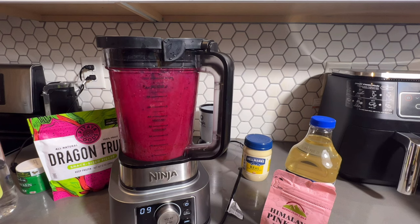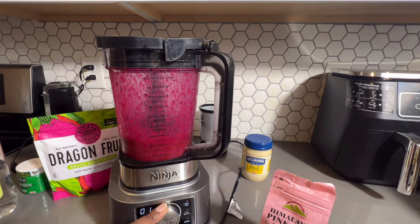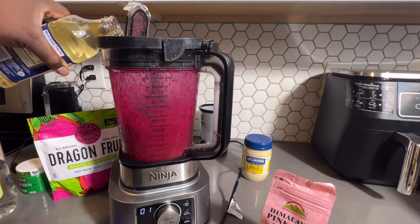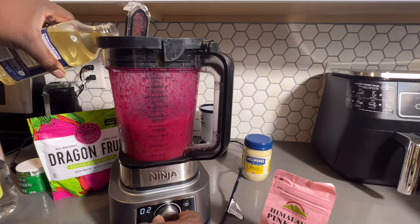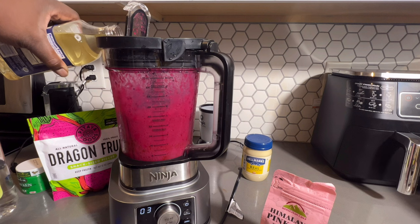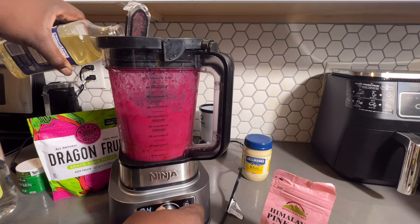I didn't add the safflower oil yet because I wanted to get that blended up and then just kind of add it in to kind of emulsify and make it thicker. So you hear me, see me here starting off low again and popping the top open, just gonna add that safflower oil in, and then I'm adding the salt pretty much last so I don't add too much. I don't want to make it too salty because yeah. So you can pretty much see here the color starting to change when I'm adding in the safflower oil. It's making it a little lighter.